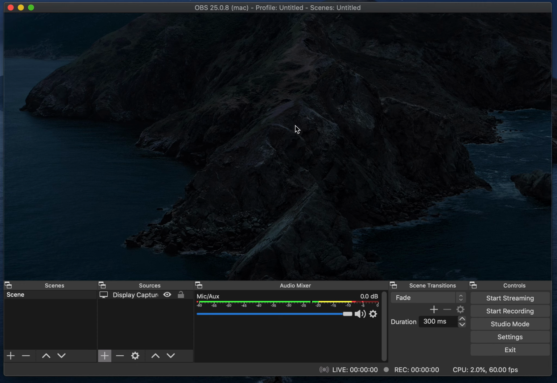Just say yes, and then now it will record the full screen that you have selected in settings. Because if you don't do this option, what ends up happening is that it might record a portion of the screen, which is very annoying. I don't know why it happens with OBS, but this setting, always make sure that you check.